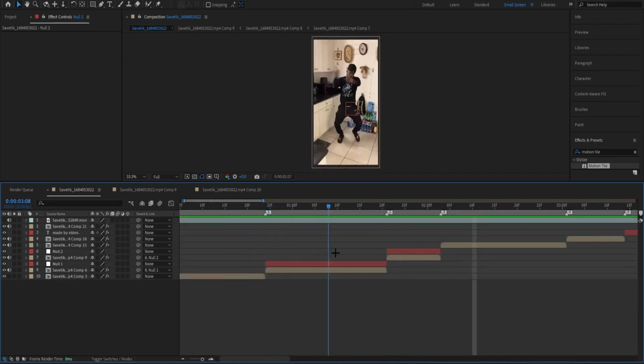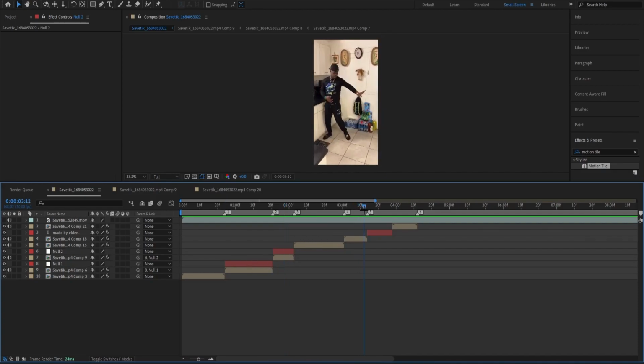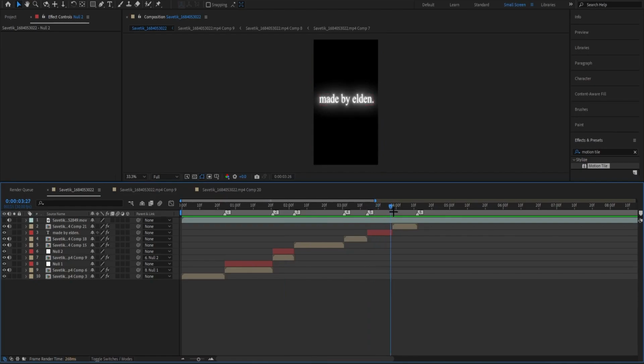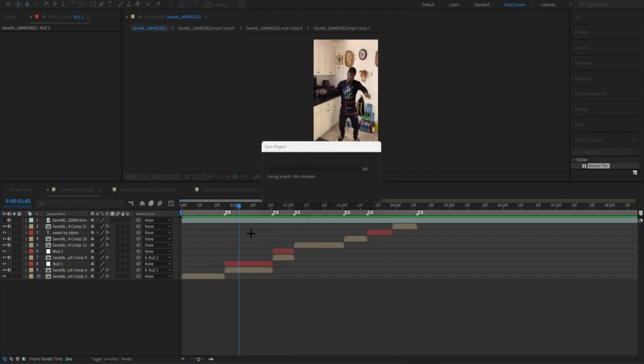Alright guys, that's how you make in and out graph. And I'm gonna be basically applying that whole thing to this clip, or this edit, my bad. We could go in, out, and then in with the text, and out. So yeah guys, that's how you do scales. The next thing I'm gonna be doing is showing you how to do shakes.